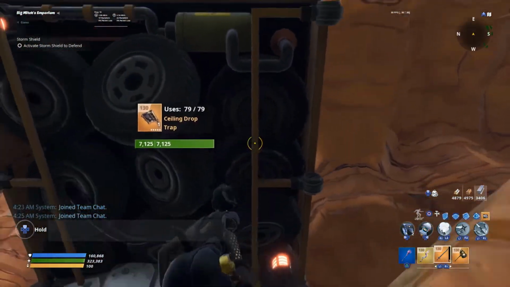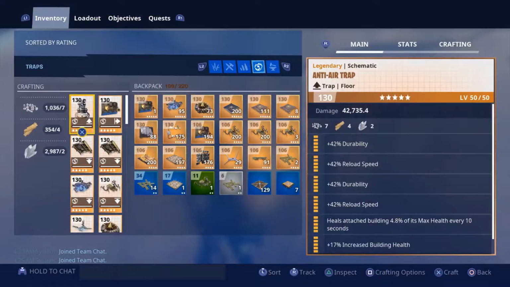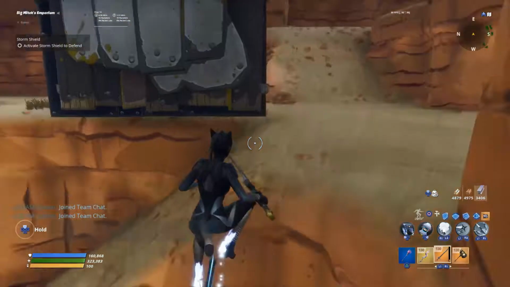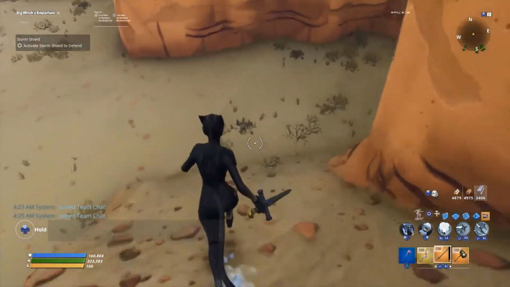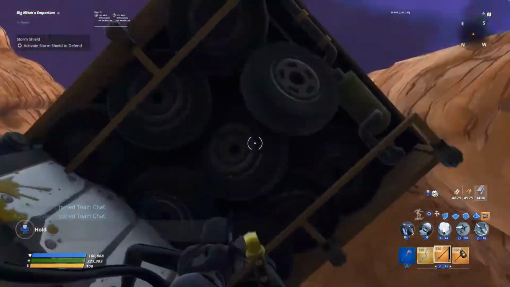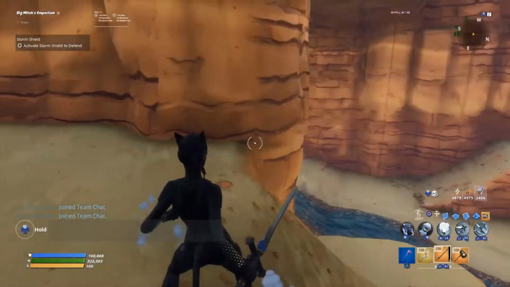We're going to have a ceiling drop trap, not for its killing ability, but to drop them all the way down here. For the rolls on that ceiling drop trap, I want as much durability as possible. So I have two durabilities, crit rating, crit damage, and reload speed. That's going to keep the husks as they walk up here. They're going to trigger this trap. It's going to drop down and knock all the husks back down here. So that's one of the recyclers. This will stop a lot, and I mean a lot, of husks from walking up this tunnel and actually making it to the recycler.